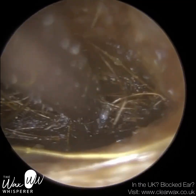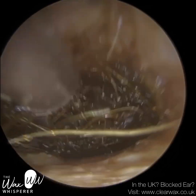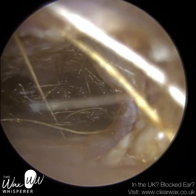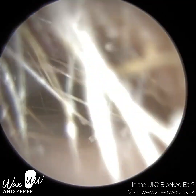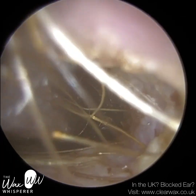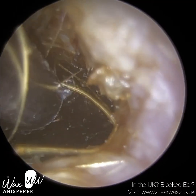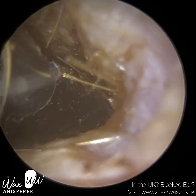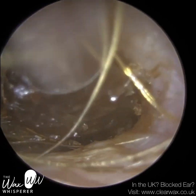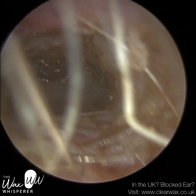So going back to the hairs in the ears, I suspect if we start trimming them in the UK, and again, wax removal is not really regulated in the UK, believe it or not, it needs to drastically improve. But if you are a doctor or nurse in the UK performing earwax removal, you need to be what we call CQC regulated, which I think stands for Care Quality Commission. And if you start trimming hairs in the ear, I suspect audiologists would most likely need to be CQC registered. And currently, audiologists are not having to be CQC regulated.